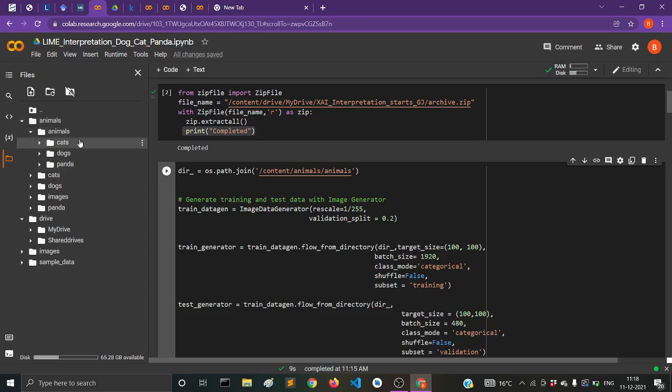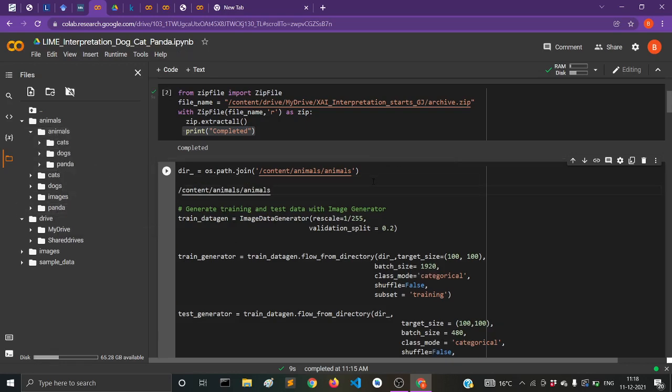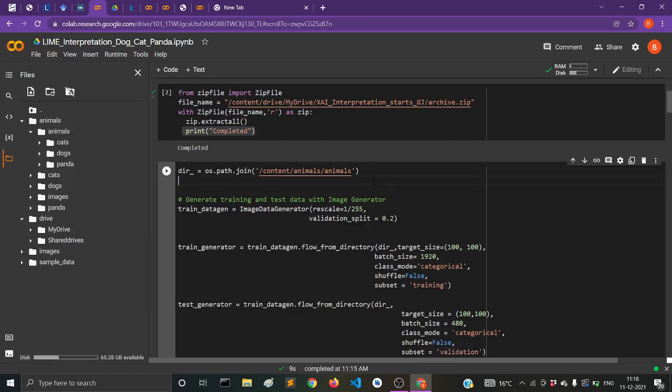So you want to copy the path of this folder. If you right click on it and choose copy path, you will see that your path has been copied like this. These all are contained in the content folder, so you can consider this particular root folder as the content one in Google Colab. For other notebooks it might be different.